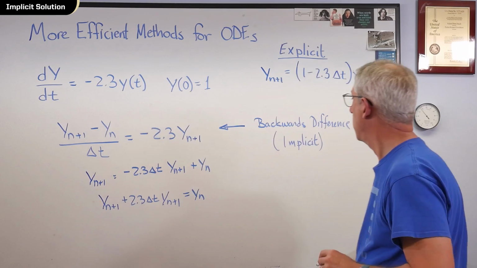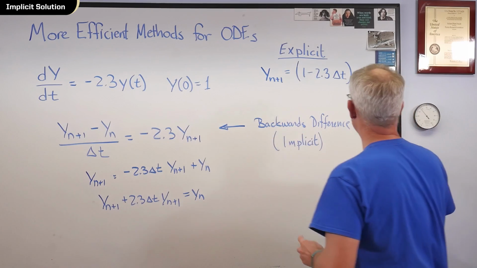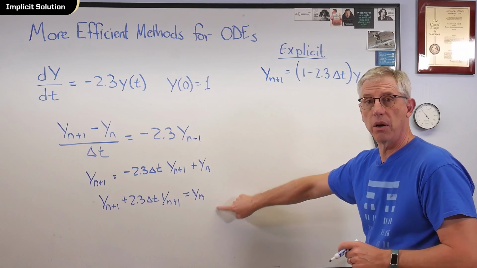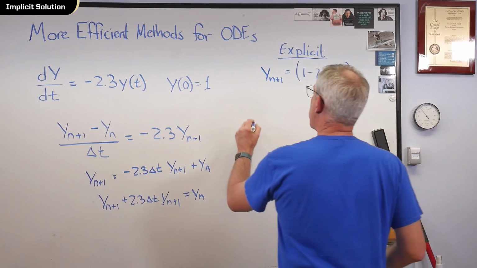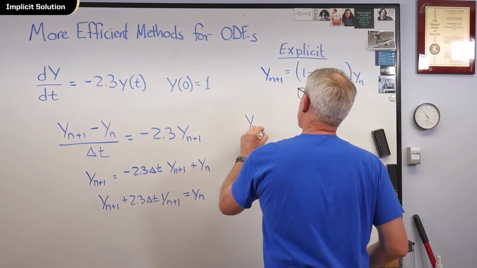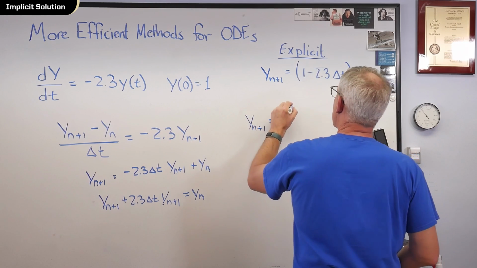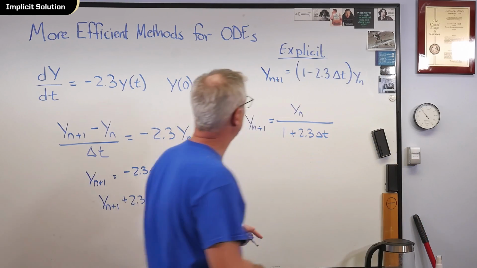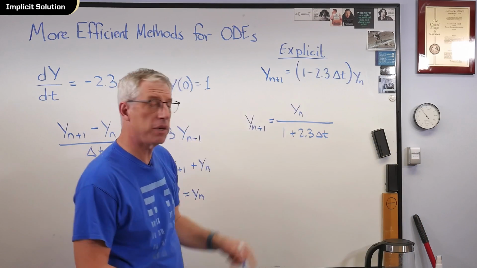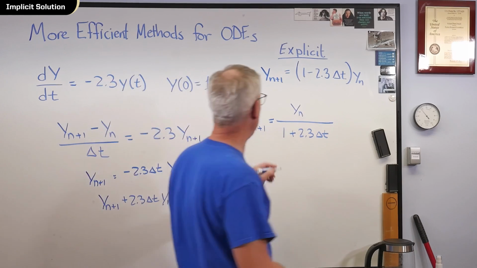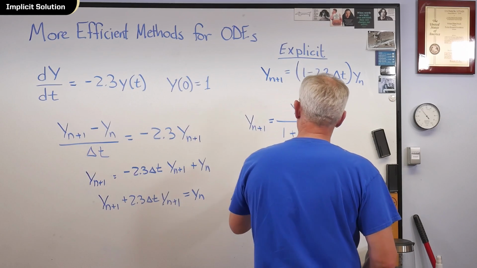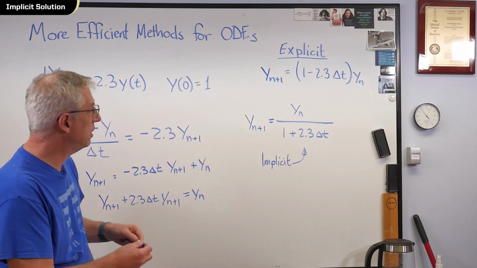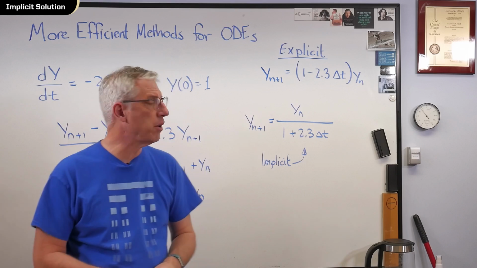All right. Now I'm going to go up here. So I need some more room on my board. So let me take from here up to here. And what I'm going to write out is y of n plus 1 now equals there. Those are different solutions, aren't they? This is the implicit. That's the implicit solution. It looks different. And you can see the same constants in there, but it's a different form.